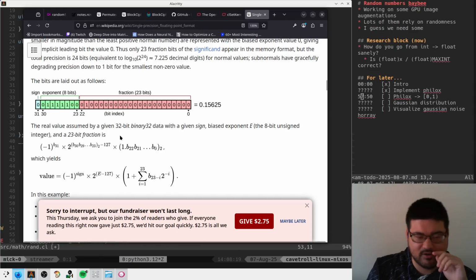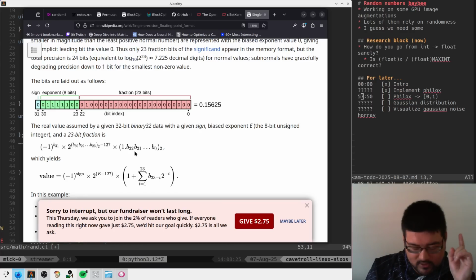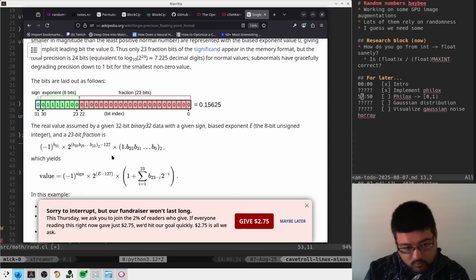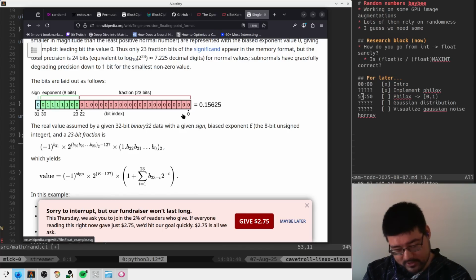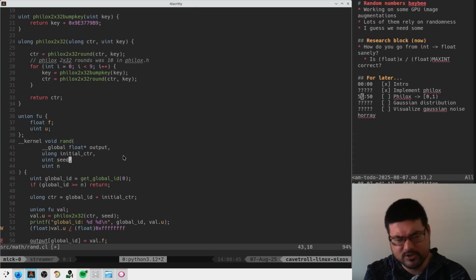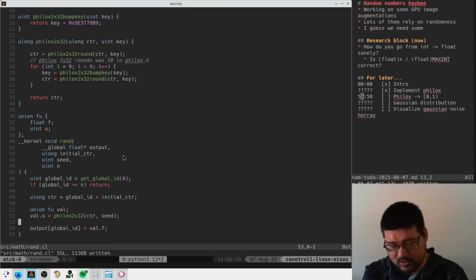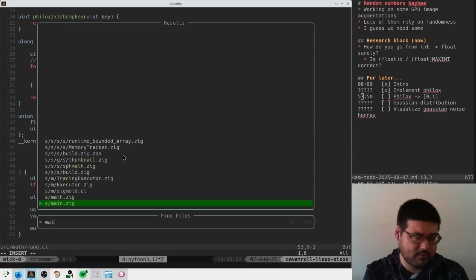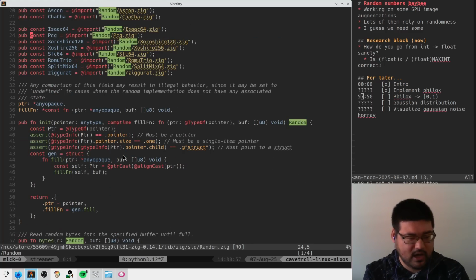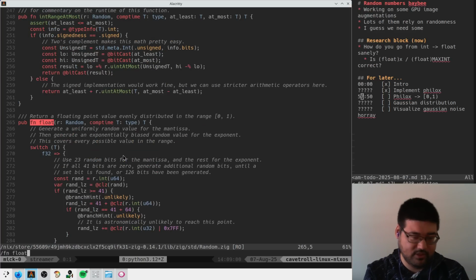So what we want to do is fill in these numbers so that we are in the right floating point number. We want to fill up these 23 bits with as much as we can. And then what comes next is figuring out what exponent this number represents. So we thought about it. I will clarify, we did think about it, but we also cheated and looked at Zig's implementation of this. So they do the same thing. And we did get to the right answer independently, I think.